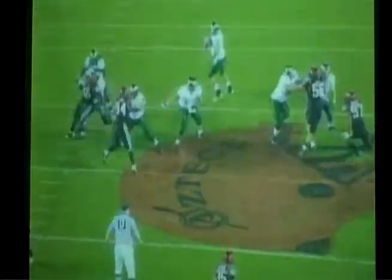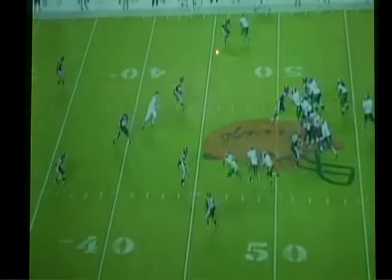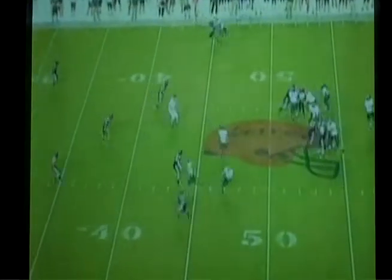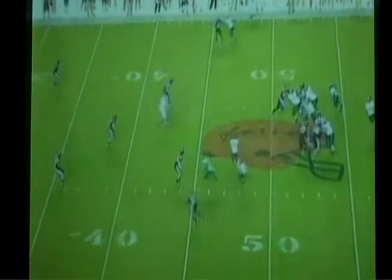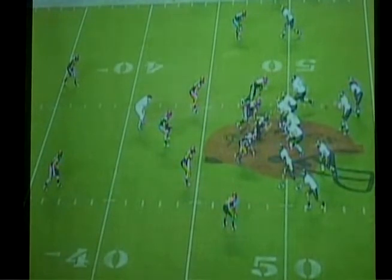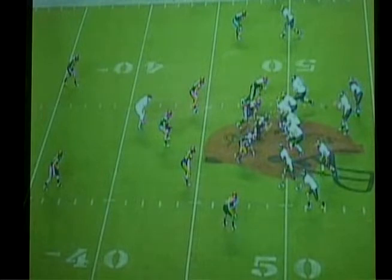If the corner gets to about 12 to 15 yards it's a crossover run, then he starts the short shuffle and comes under control. Naturally the receiver will go by him if he continues downfield. The thing to understand as a football coach: you always want to think you have the perfect call, the perfect defense — but there's not one. I've never seen a call that's going to stop everything. Understand in your package what the strengths and weaknesses are. If they get you in one of the weaknesses, don't panic, don't change.